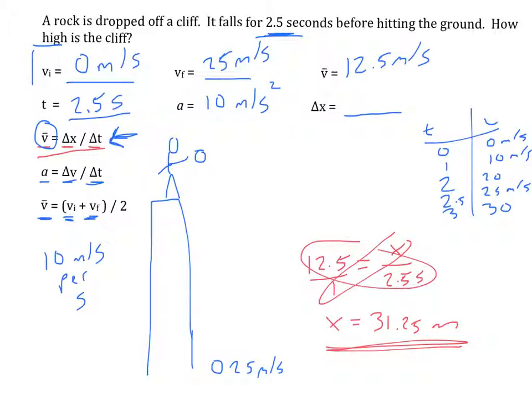So we tried not to use too many equations. You certainly can use these ones. But hopefully the understanding is there, that this thing started moving at 0, it ended at 25, so the average is 12.5, and we can assume that average speed over the entire time is the idea of the average.